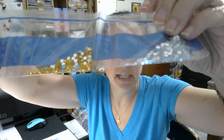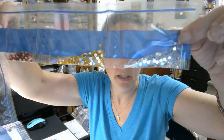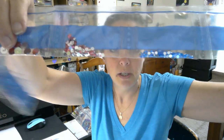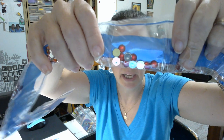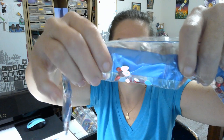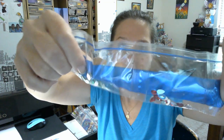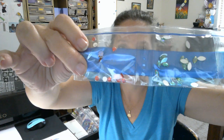So here we have our standard crystal, which actually, these are a little bit different. They're not the normal, like, silvery one. They're more clear, almost like ice. And then yellow and orange. Then we have blue, and now these go into the bigger ones. So these are a little bit bigger, pink. And then we have even bigger with the red circle. These are the orange AB, which we see a lot. Then we have the red teardrops, the green AB marquee, and then these are just the red, smaller red dots.